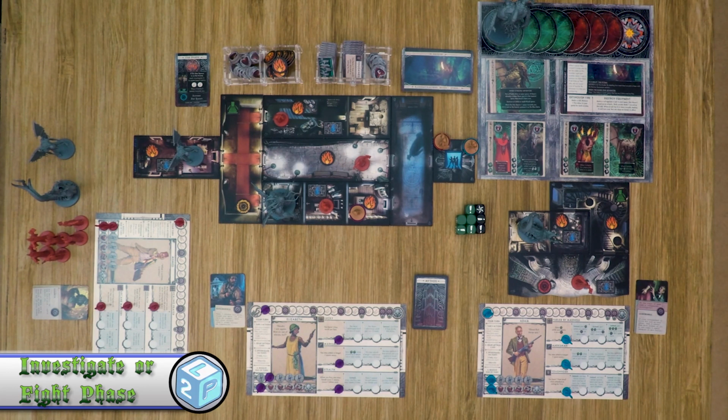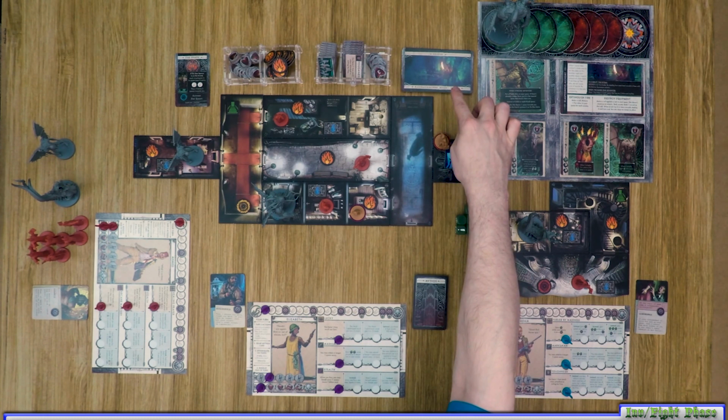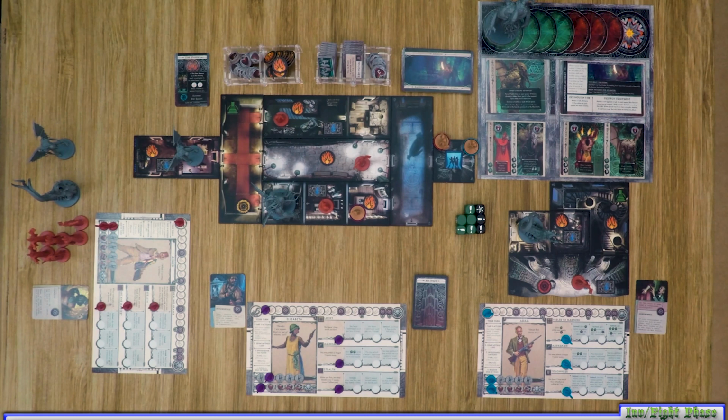This is going to be dependent upon if your investigator is in a safe space or not. So if your investigator is in a space that contains no enemies, then you're going to draw and resolve a discovery card. If there are enemies in your space, then you'll resolve a fight instead, where the enemies are going to attack you. And I'm going to show you both of these examples. So first off, since we are in a safe space, I will show you the discovery card first.